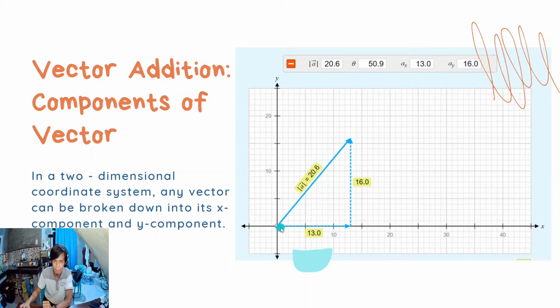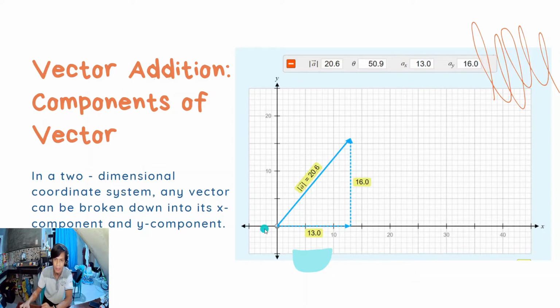So meaning, this vector A here with a magnitude of 20.6 and an angle of 50.9 is actually the resultant vector of two vectors, one with a magnitude of 13 and the other with a magnitude of 16.